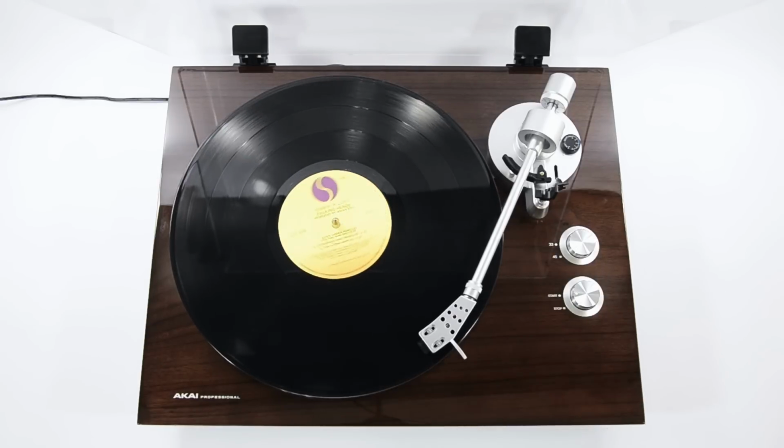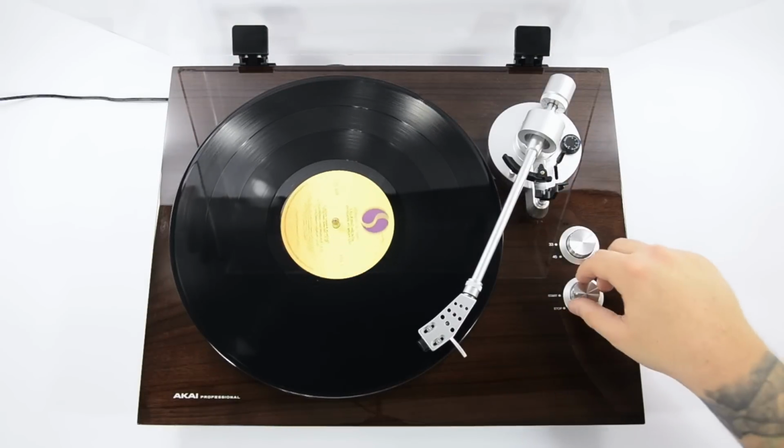That's it. The BT500 is incredibly easy to listen to your records on. Remember, if your records are skipping at all, you can just adjust the counterweight and the anti-skate control to put more force on the tone arm.